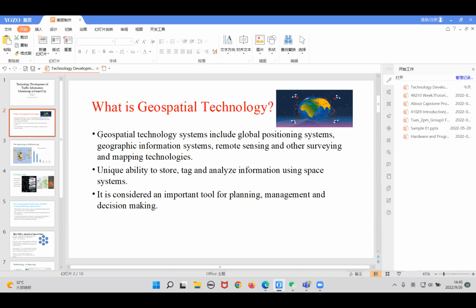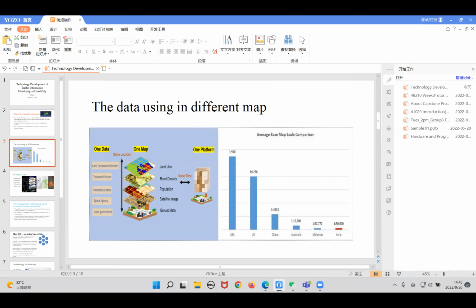GIS stands for geographic information system, as the map is, of course, a visual representation of quantifiable data. Compared to traditional table maps, a GIS map is dynamic and interactive. It can reveal previously unseen features by highlighting them and show change of these features over time based on the given attributes. Like, see, this is the data using the different maps. It is about the landscapes, and every base map scope comparison in different countries.